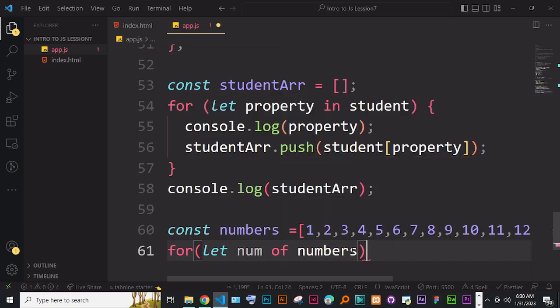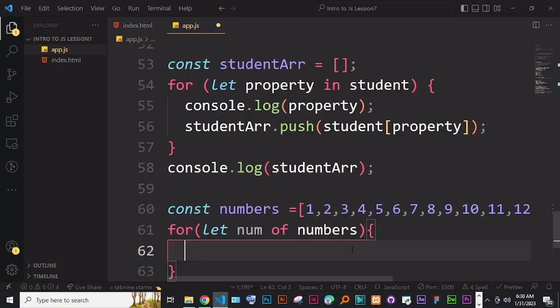Okay, and so I think they copied the Python way of doing it. So the for loop of Python looks exactly like this. Okay, so let num. So num is accessing actually a number in this array. So this one is the array we're trying to access, or the iterable. And there's a reason why they call them iterable, because not only arrays are iterable, even strings are iterable.